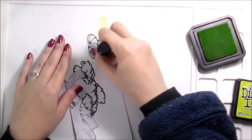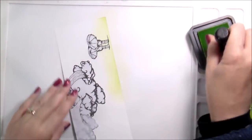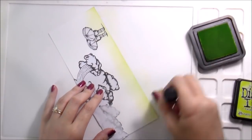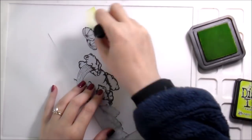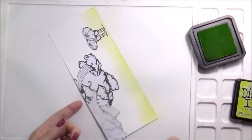So I set those off to the side, and I'm going to be doing some very light ink blending on my background. I'm starting with the grass portion of it. This is, what is this? Twisted Citron? Yep, that's what it is.